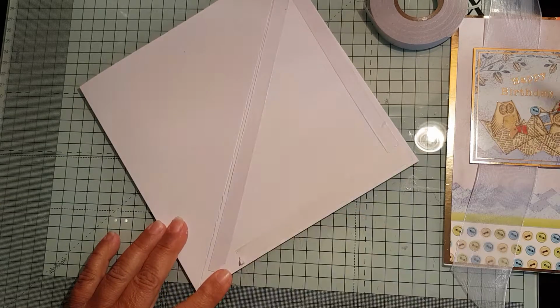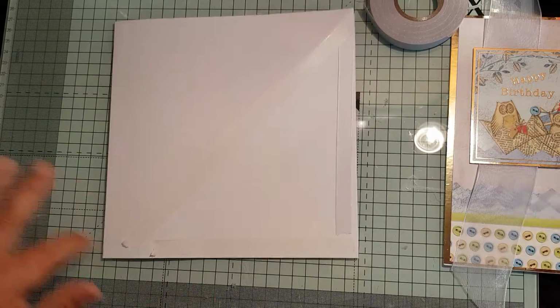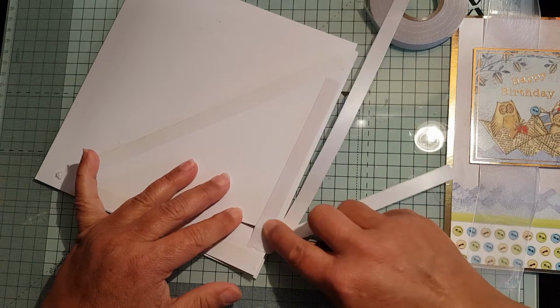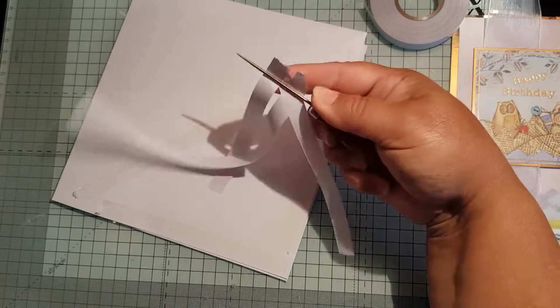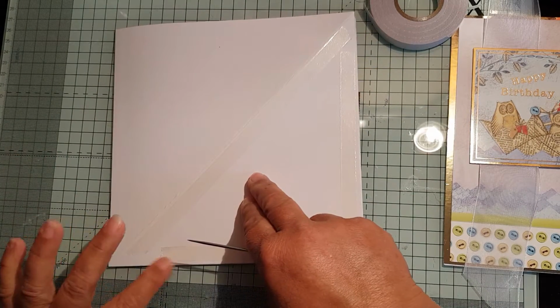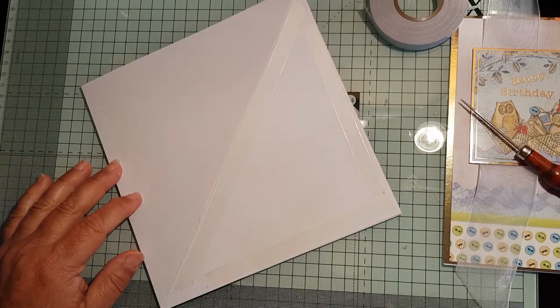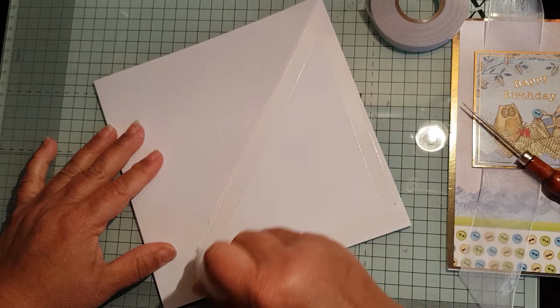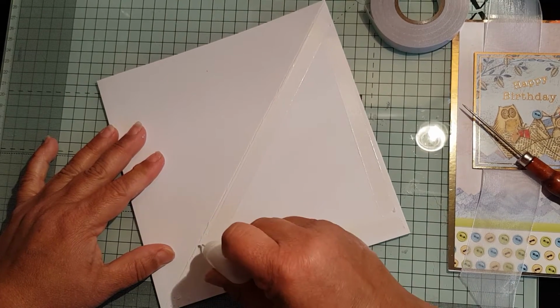Okay, take these off. As I said, I usually give it a wee burnish and then pull it, and it all comes off like that, and I just shove it in my bin. I've got a wee carrier bag that I keep hanging up right beside me, and all my junk goes in there straight away. I don't leave it lying on my table or anything.